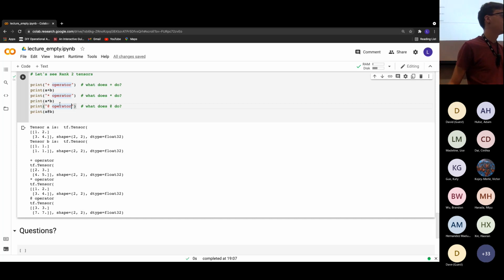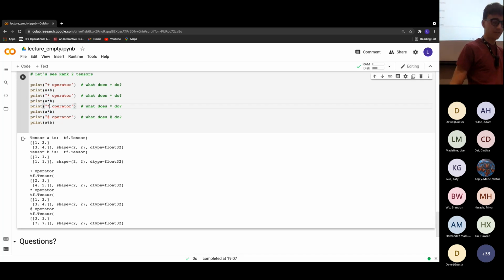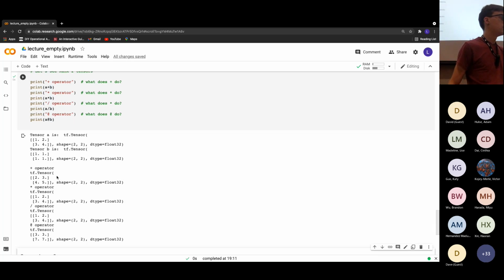Yes, there is. I should have put that. But since it's element-wise, there's no problem with that. So the divide operator, for instance, is A divided by B. And this is what you're going to get. I'm dividing by 1, so it's going to be the same thing.